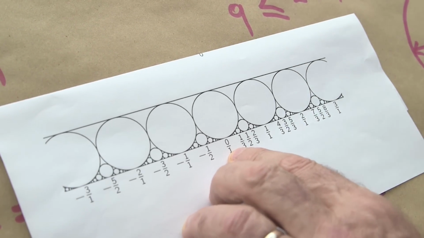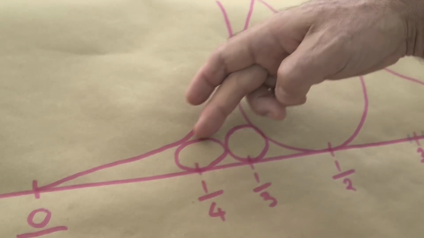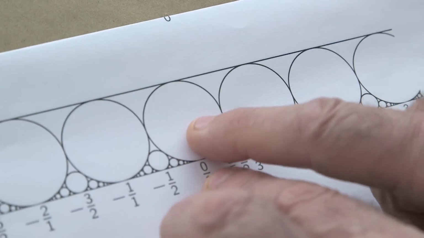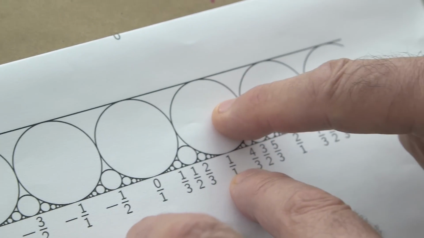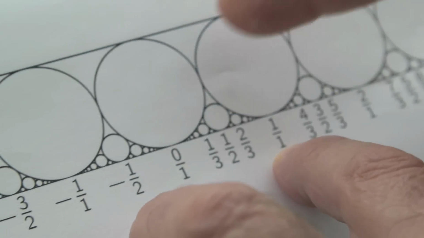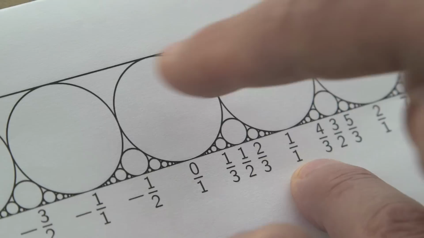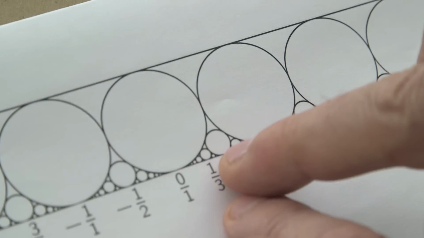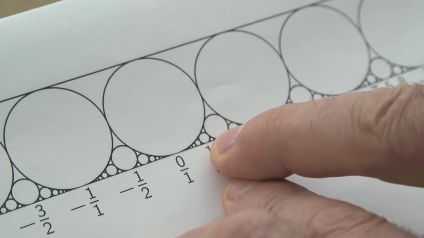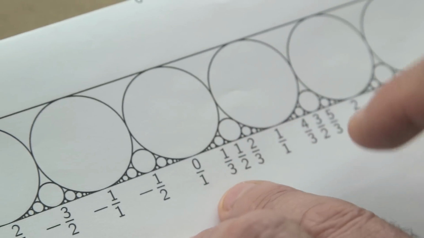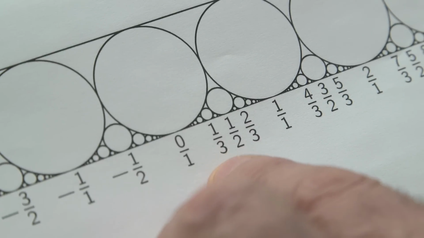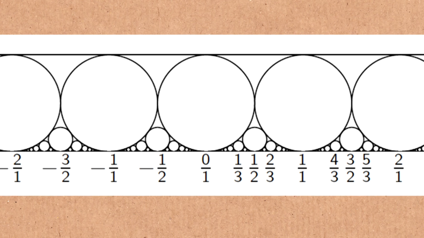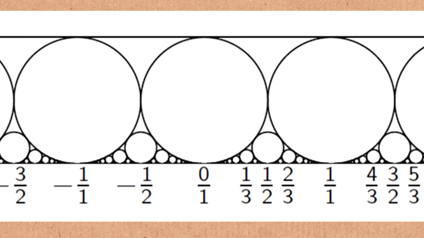So it's much smaller than this. This is the circle going at 0 over 1, diameter 1. The one going over 1 over 1, diameter 1. So these big circles are all above the integers. And then above the half integers, I'm going to get a circle of radius 1 quarter. And then above the multiples of 1 third, I don't know if you can see, I have a circle of radius 1 ninth. And then it's beginning to be really hard to see.